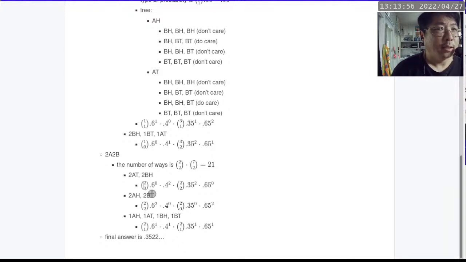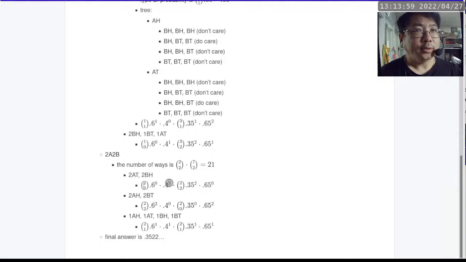Oh, okay. Yeah, there's no way to combine these three, because they do not share the same exponent when it comes to the probability of the heads versus the tails, because we have 0, 2 in this case, 2, 0 in this case, and then 1, 1 over here. And then we have 2, 0, 0, 2, and then 1, 1 over here. So there's no way that I can see to simplify this any further. There's nothing you can factor out that can make the summation of these three terms any simpler. So not quite sure what Chandra is referring to.